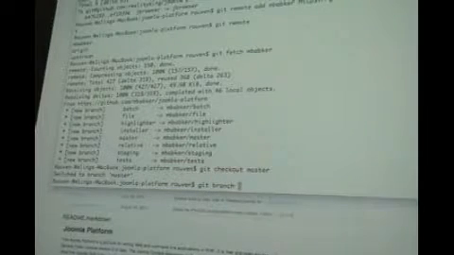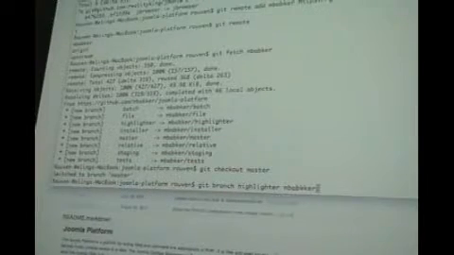I'll become master repo. And here's some interesting branches. I want to work on the highlighter. So I'm going to say git branch highlighter, and his remote was mbefka, and his branch name is also highlighter, and now I can work on his code. Once I'm through, I'm probably going to push it to GitHub and just issue a pull request against his repository.